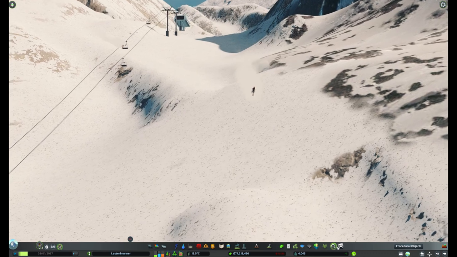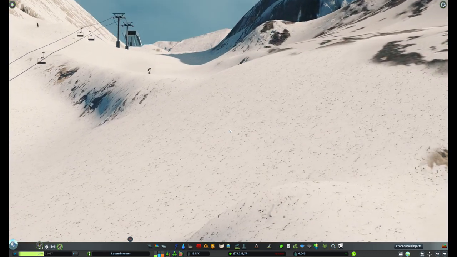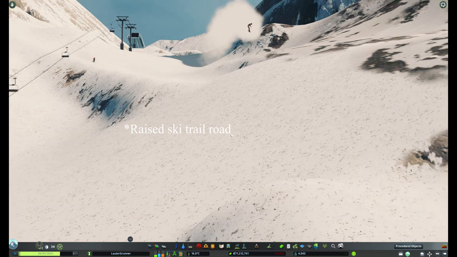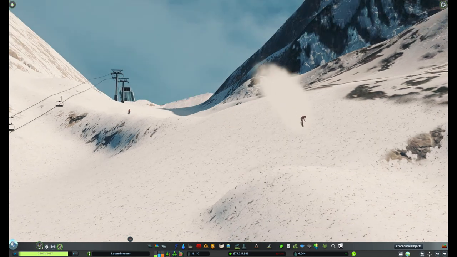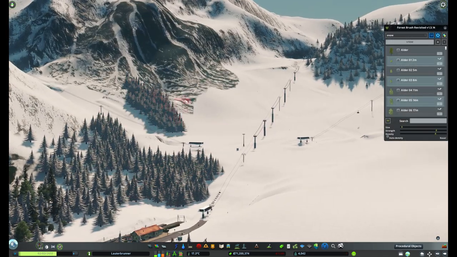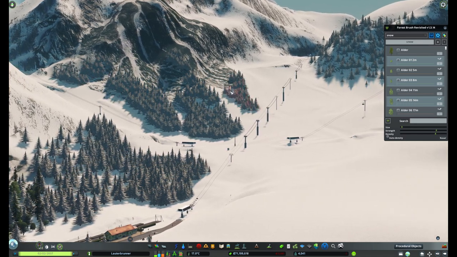In the opening cinematics, you would have seen the jumps that the riders were doing, and the way we do this is we use a raised road. With the ski resort pack, we use the raised road to create like an invisible hill, and if we put the right props in place, it looks like these riders and skiers are doing a big jump. So now I know that that works, I don't want to go too far with it.